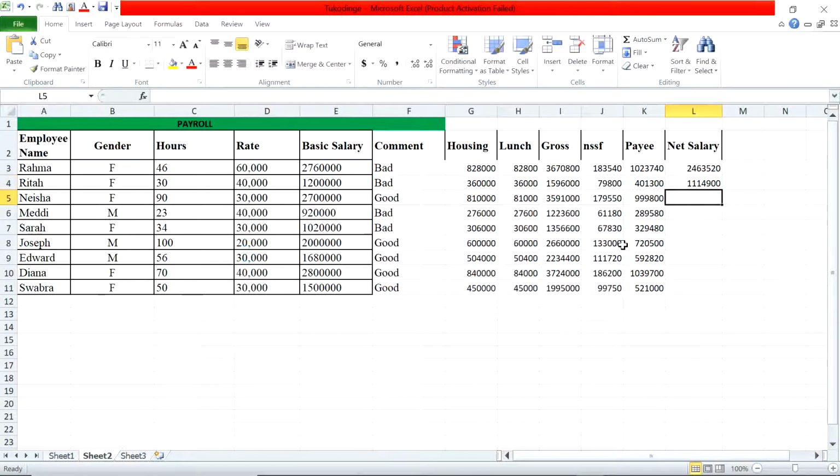And then the other can say, let me get the gross, then minus, in brackets, this plus this, like that, then press enter. I'm showing you different approaches. All the approaches can work, so you use the one that you see is easy for you.